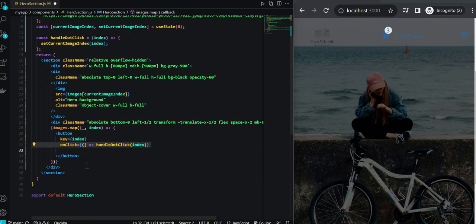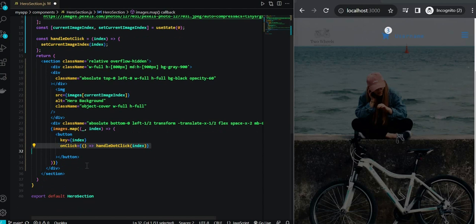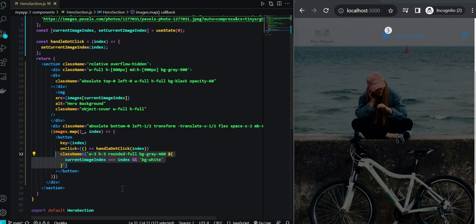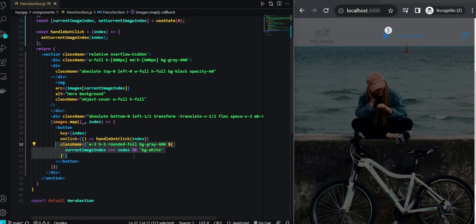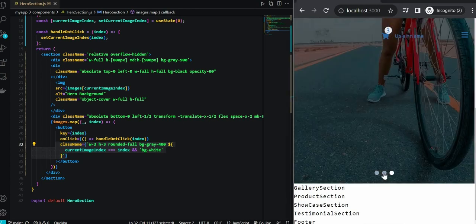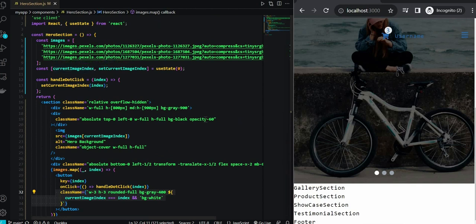And this dot will have the onClick handler so that when it's clicked, it's going to update the image state, and it's going to change that image src, remember, right here. And then we're also going to give it a class name just for styling so that when we take a look at it, we'll see what it looks like. And if you notice right here, this is the image slider dots, and if you click on them, they are currently toggling through our image array that we have listed right here.